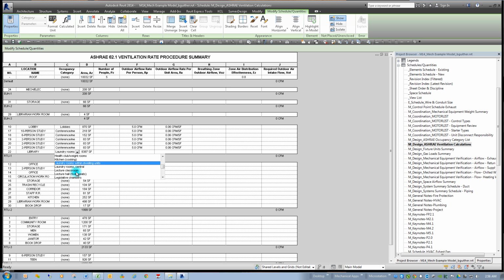Then I believe there's a library category, so we'll choose libraries for the general library space. And now we've got some office space. We'll go down to open office.